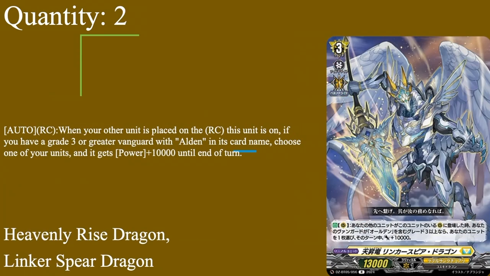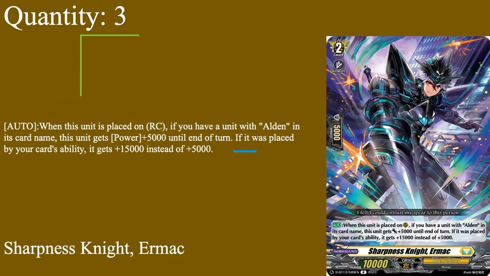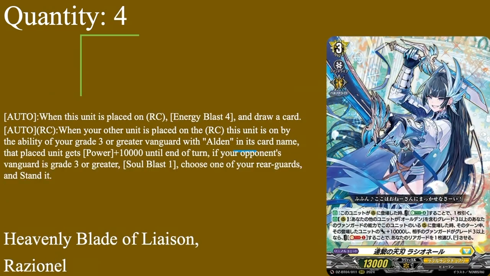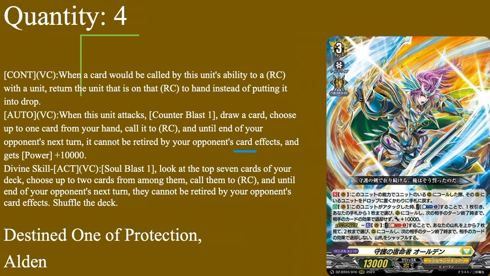So say, for example, you did Superior Call Ermac from this ability. Ermac got plus 15k off his own skill, so he's at 25. This gives it plus another 10k, so it's at 35. Plus the skill of Rationale, so now it's at 45. Plus a possible Persona ride, it's at 55k without triggers. All around, that's a pretty good ability for only 1 CB.